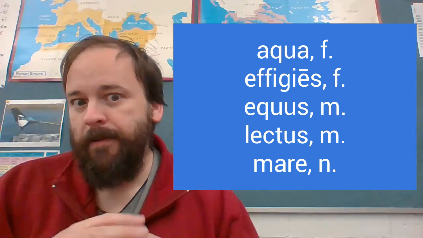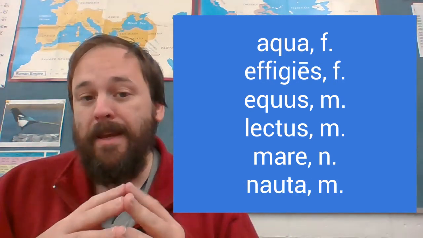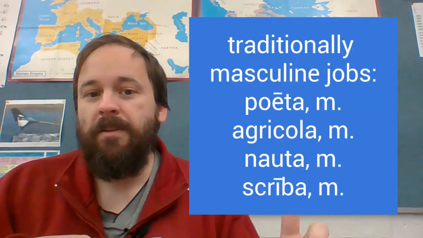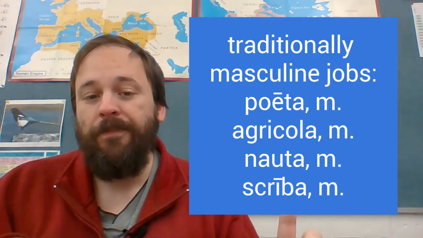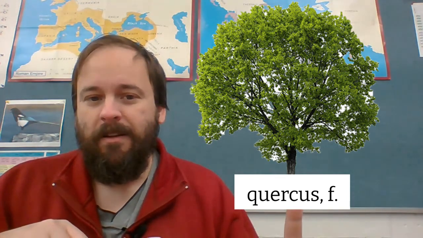And then the next one is something I want to talk about. Nauta means sailor, and you see that that is a masculine noun. In the first declension, nearly all the nouns are feminine, except for jobs that are typically associated with men, like agricola, poeta, nauta. In the second declension, if it ends with a US, then guaranteed that it is a masculine noun, unless it's a tree, like quercus means oak, and that's feminine. So always, if you are unsure, always look at the vocabulary, because now it will tell you, which is pretty handy.